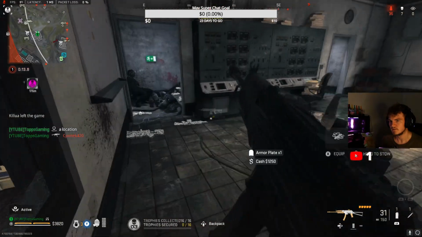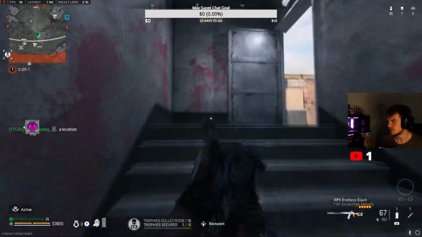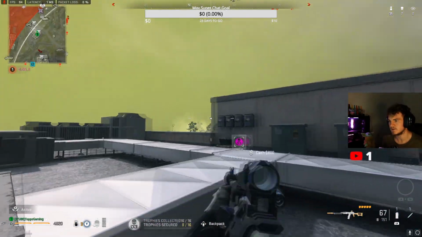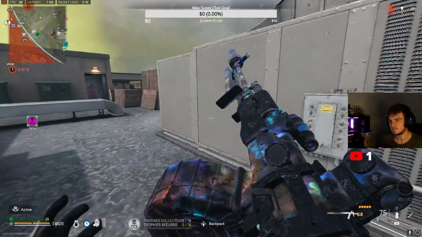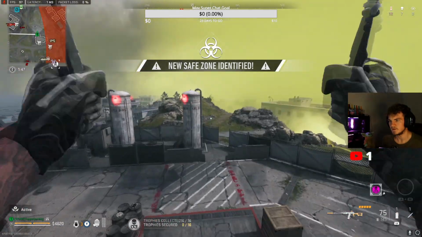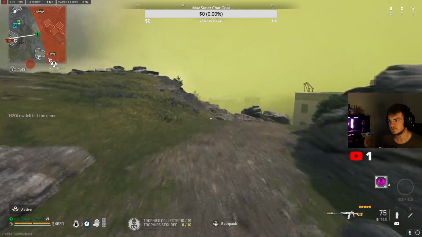Where is this flipping thing then? We're on fire. We got to use the RPK because that's what we actually decided to use this game. Got to watch out for everyone flying in. Go down here. What are we on? Seven? Not bad.